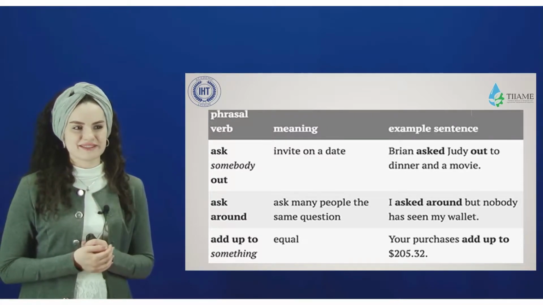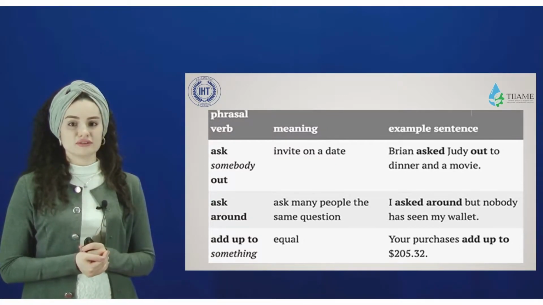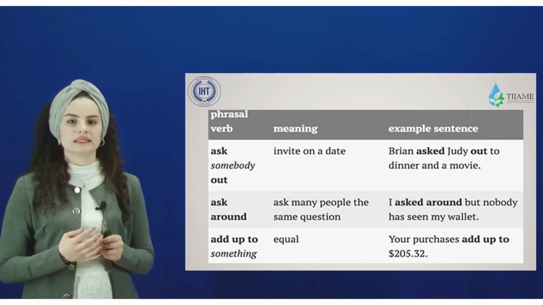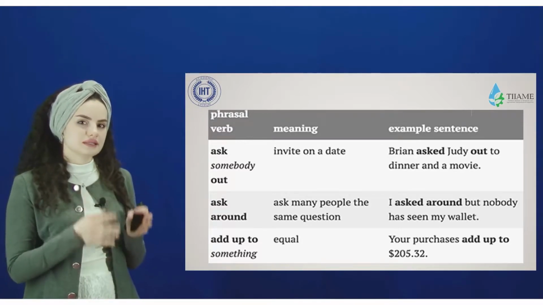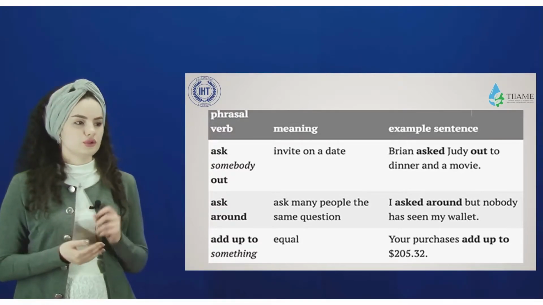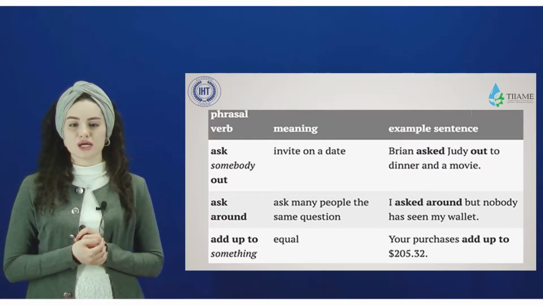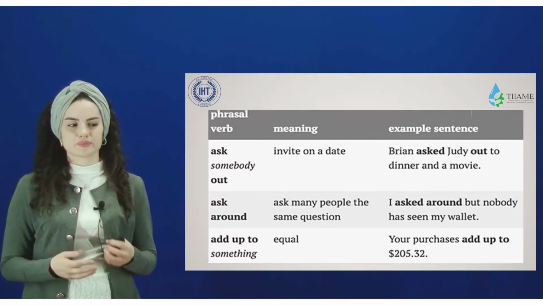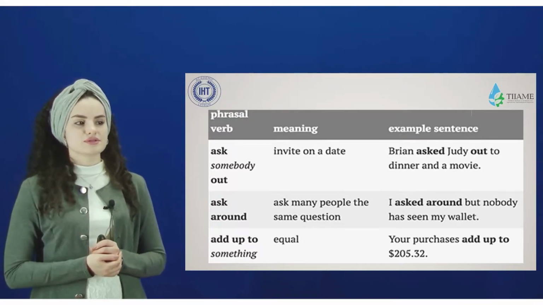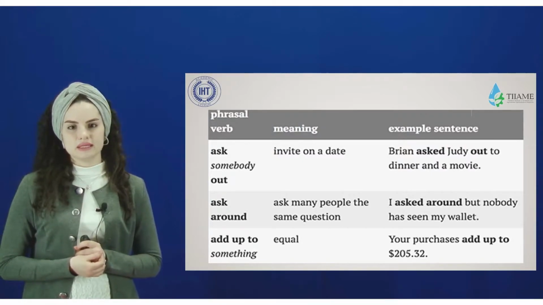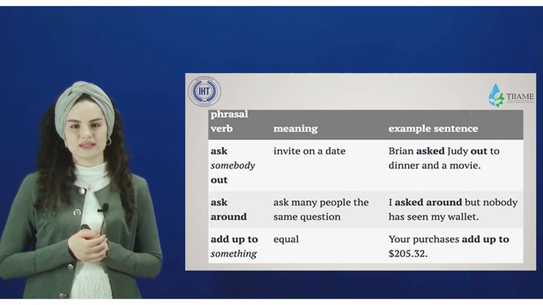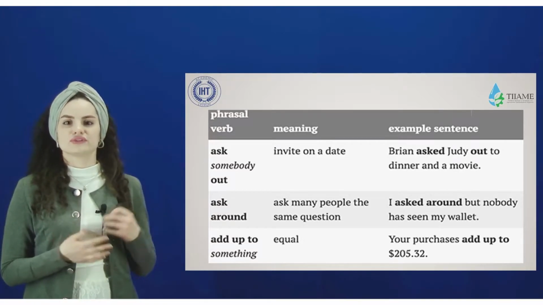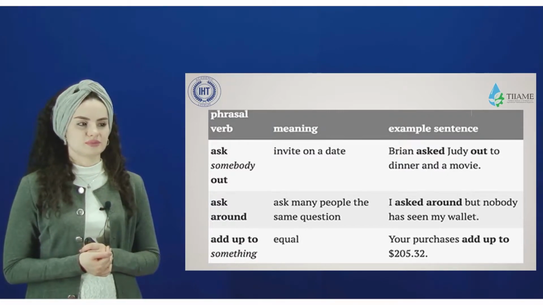Now look please at my slide. So I fixed several phrasal verbs. I prepared the most interesting, the most bright, and I gave you a definition in the second column, and in the third column you may see usage examples. How can you use a particular phrasal verb in your practice and your speech? Well, ask out. So, invite on a date. It means that you would like to call someone, to invite someone to spend some time. And for this purpose, we use this verb.